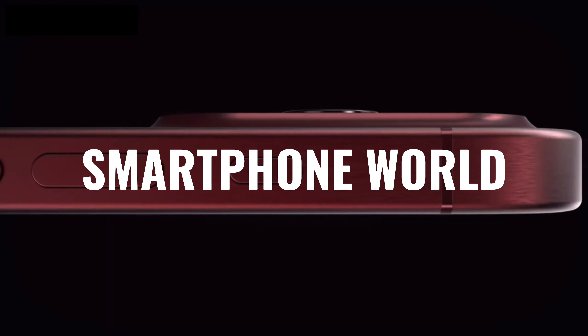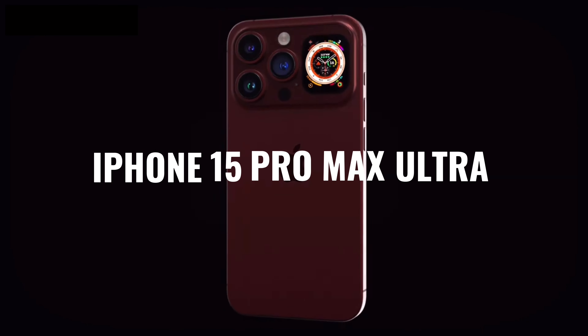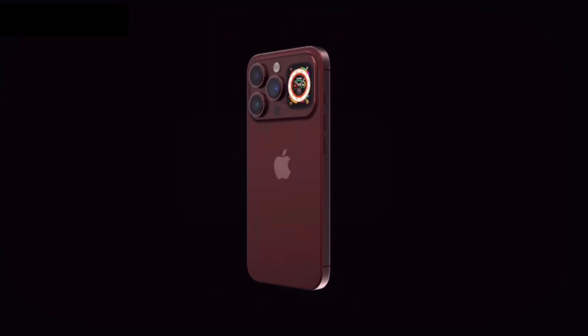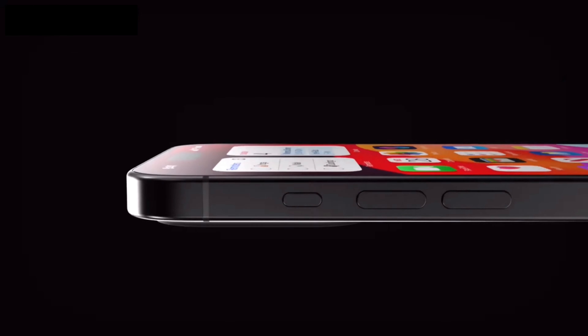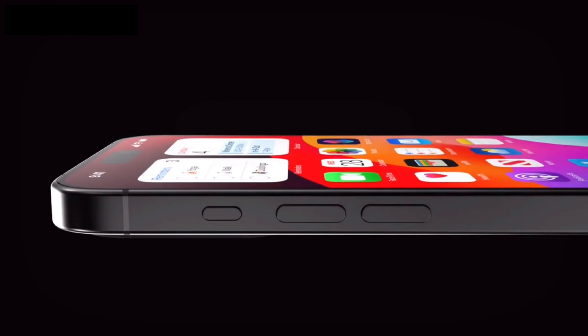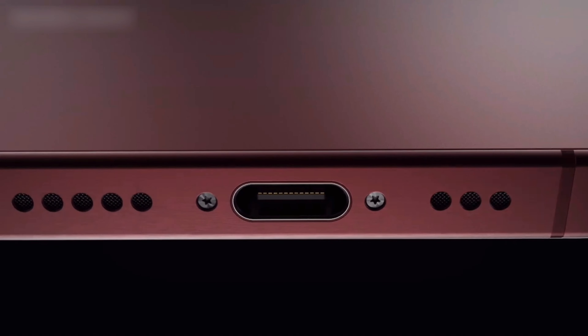Introducing the king of the smartphone world, the Apple iPhone 15 Pro Max Ultra. This phone is truly a monster with the type of specifications it comes with, and it is not surprising that Apple has been the dominator of the premium sector of the smartphone world for quite a while now.